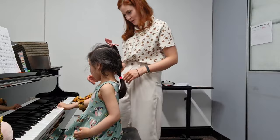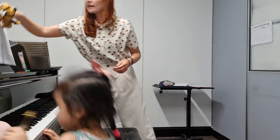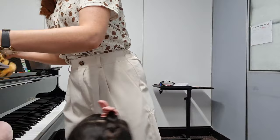Really, really good. Okay. So even bigger for the mezzo forte and even smaller for the piano. Good, she got the right idea. So we'll pass that then next week and she can do those things. Then the arabesque is here.